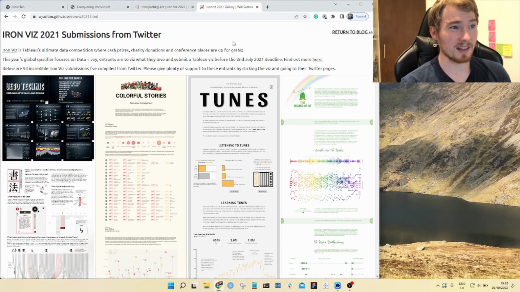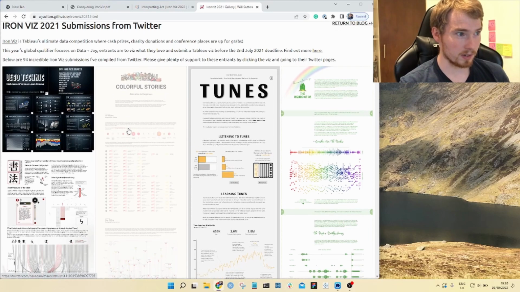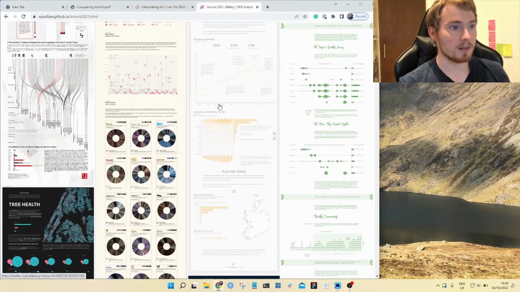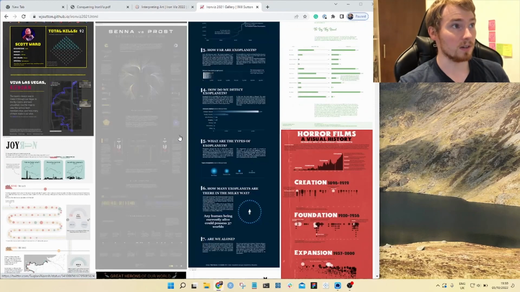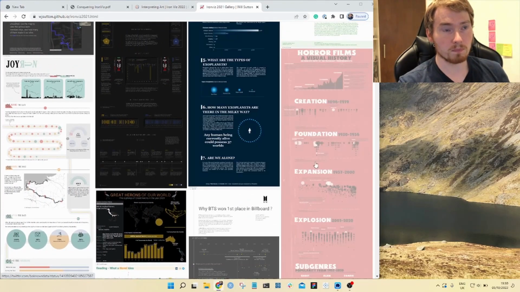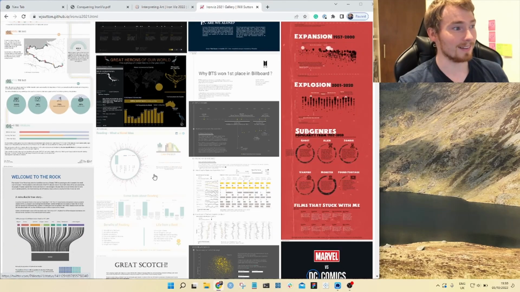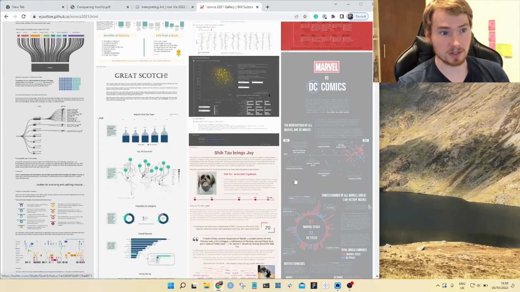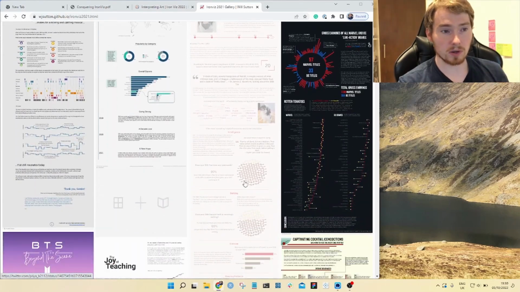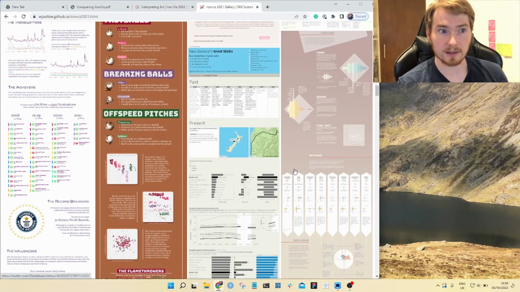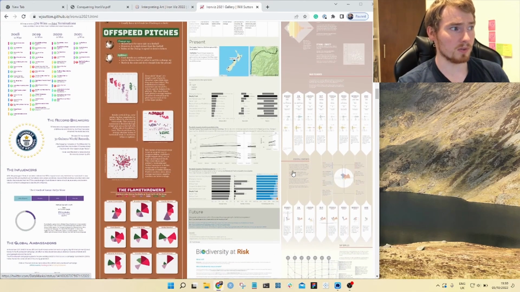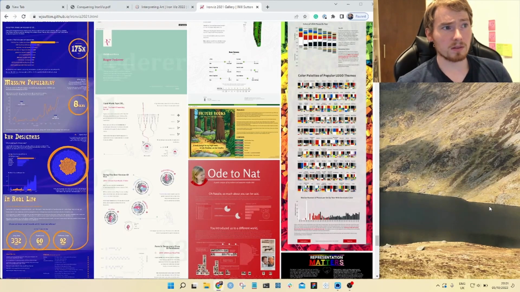So you can immediately see here they start coming through. They're quite long in these cases, so even scrolling down, this is all one visualization, this is another one, another visualization. These are really beautiful visualizations, very long, very engaging pieces of work. If you have a look through past entries, you will see this long form coming up again and again. It's because it's quite easy to follow down the line. So lots of really fun, long form, very beautifully designed visualizations here.